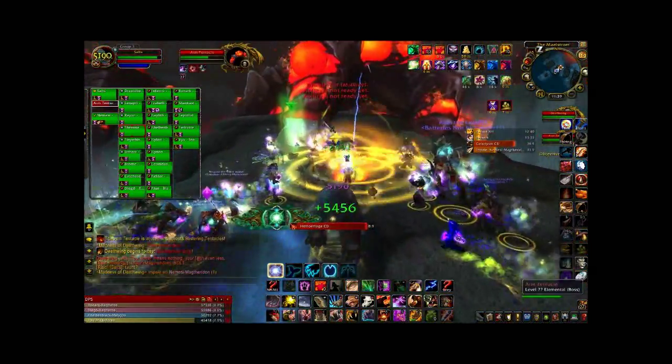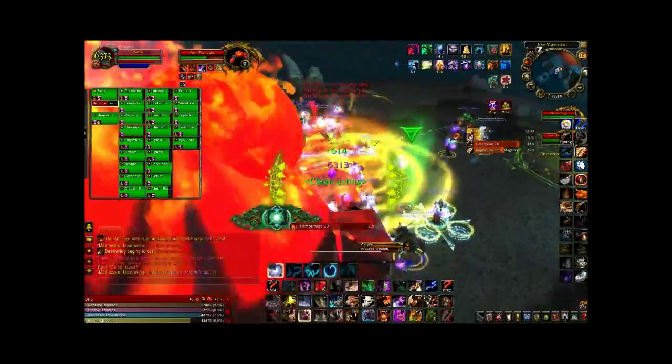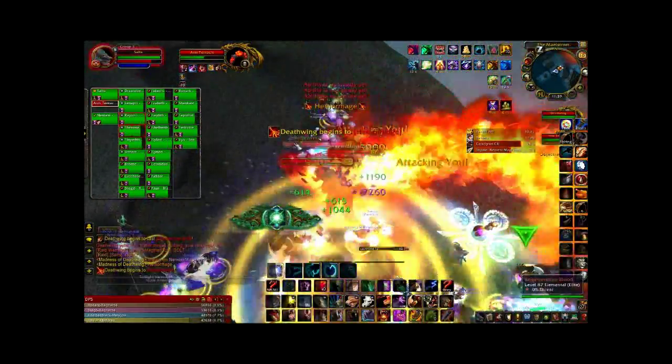The Elementium Bolt drops down, but you really don't have to worry about that. There's nothing to tank on it, so tanks don't worry about the Elementium Bolt. You kill the corruption, and you're good. Then damage the tentacle. Oh, but there is one more thing that's going to happen here, and that's hemorrhage.